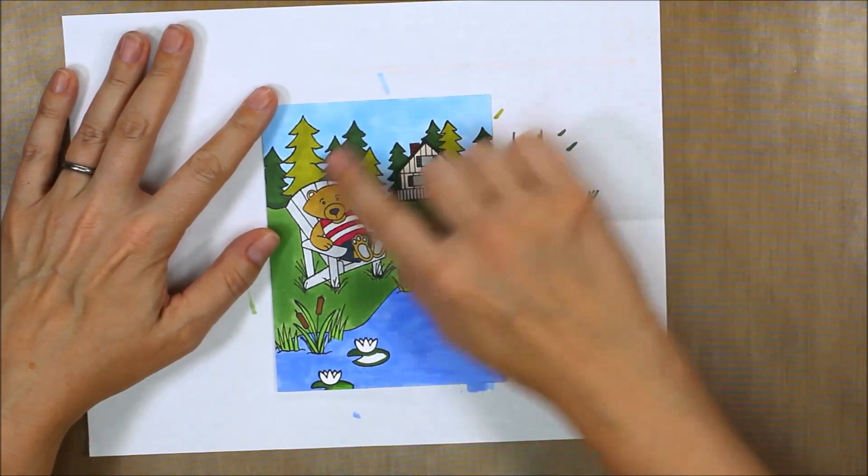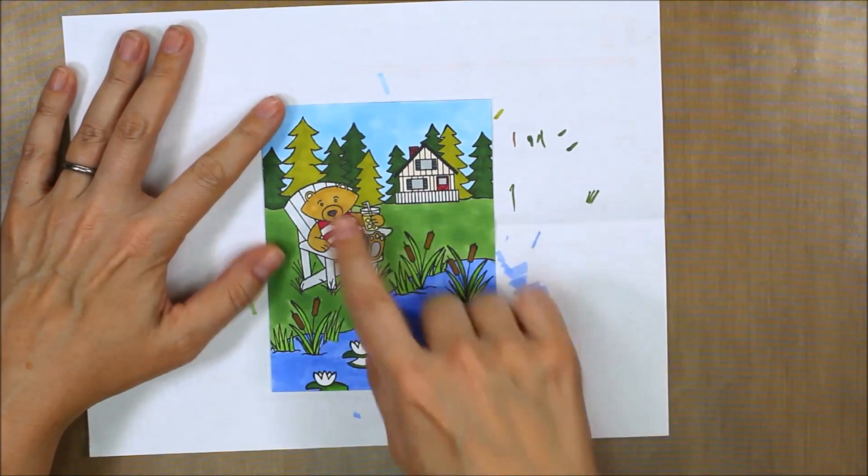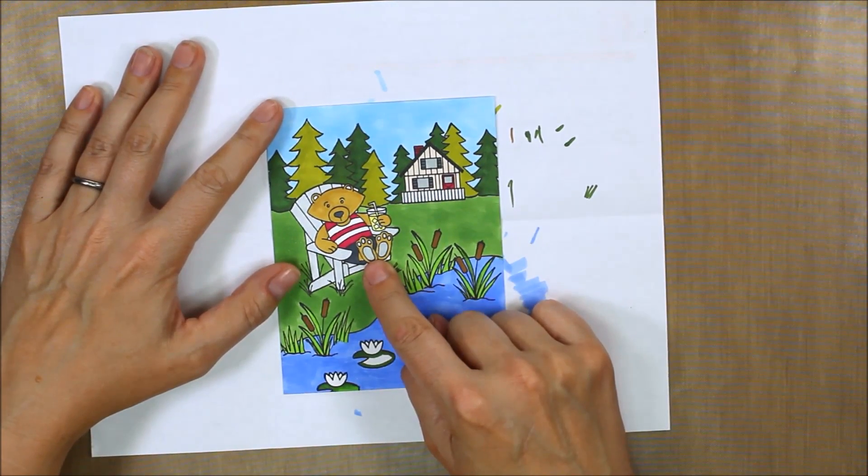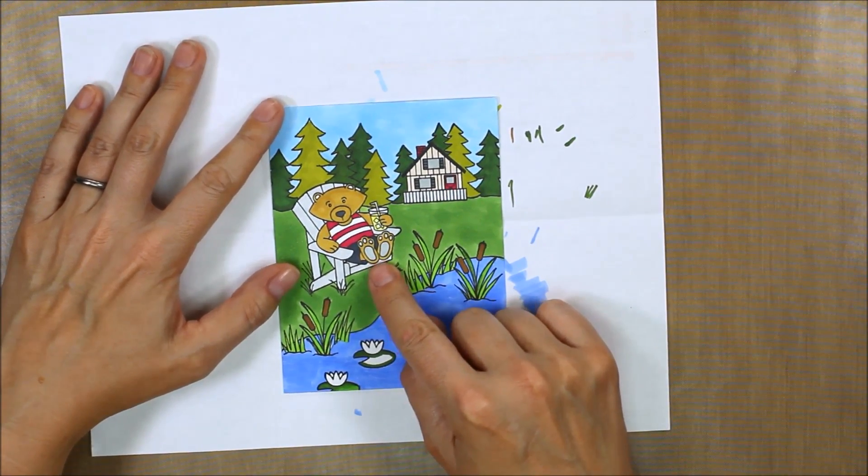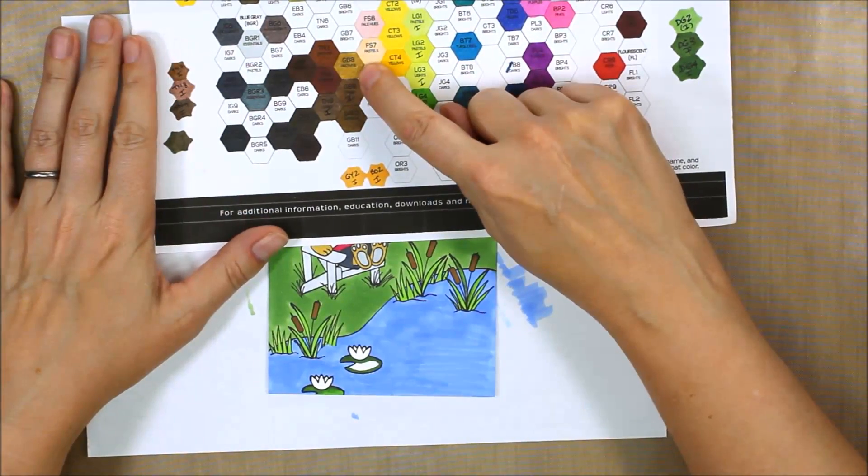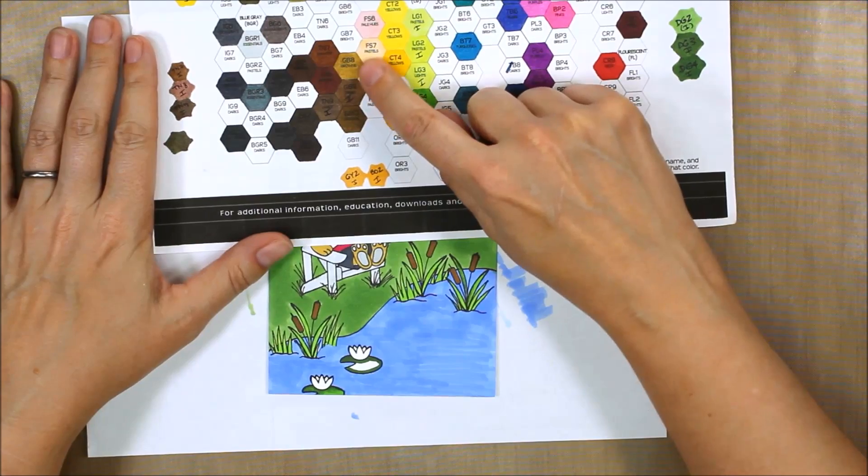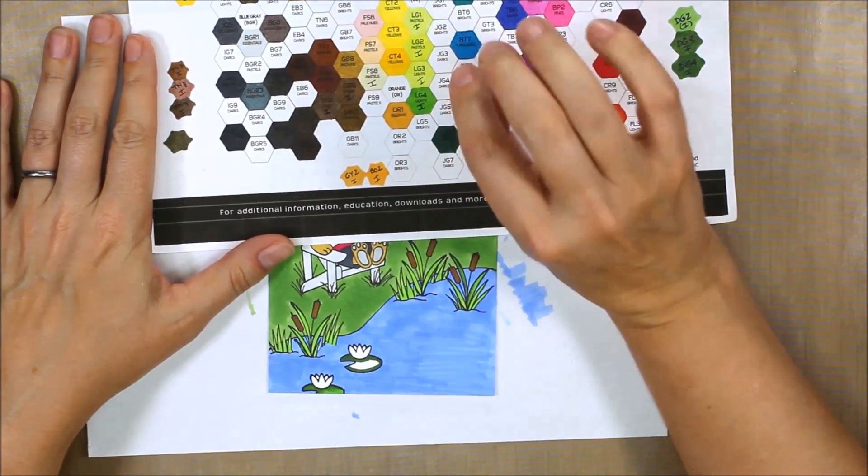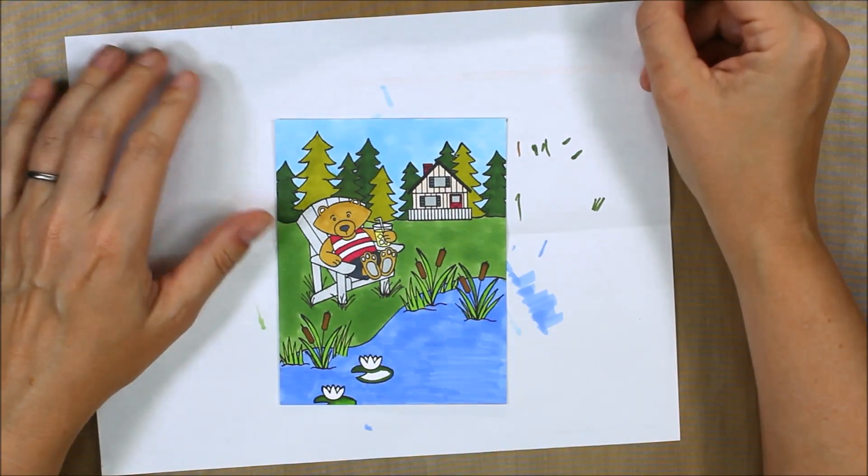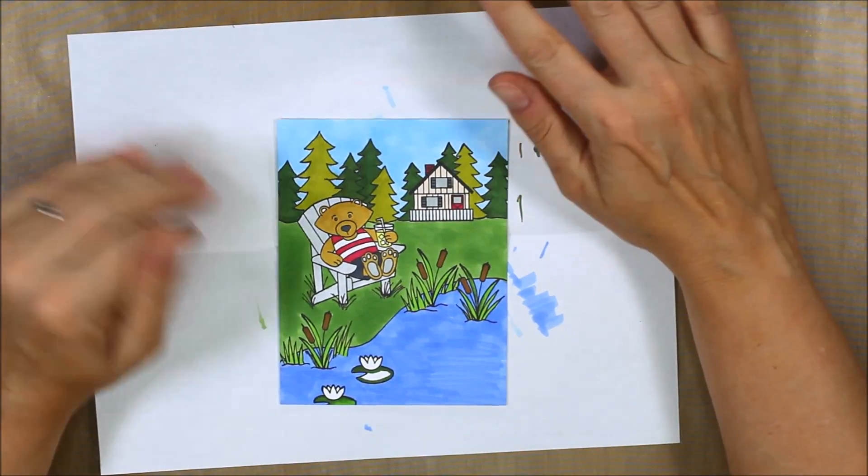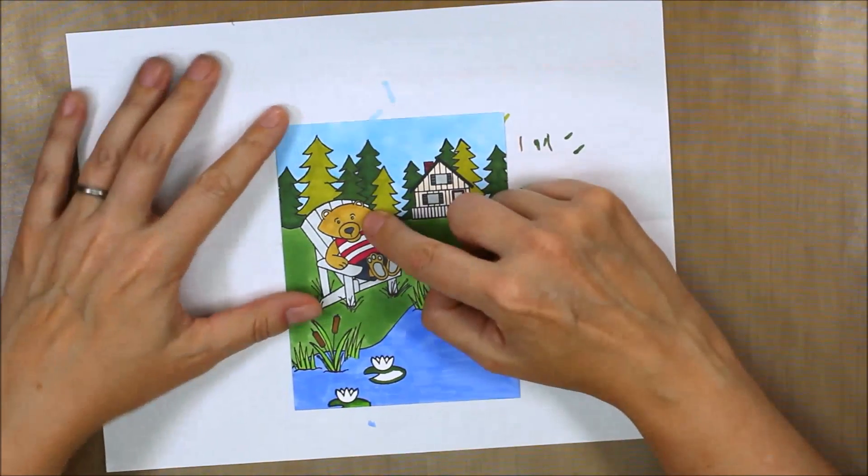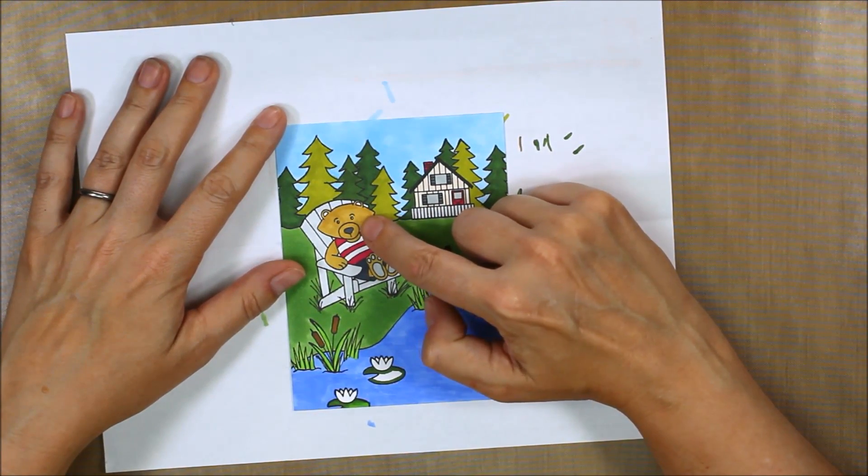Everything looks okay but it's flat. It's not super interesting looking and nothing's really drawing your attention. I'm gonna start off with the bear. I base coated him in GB8 and he's gonna be a brown bear. GB8's a very light golden brown. That's what GB stands for. So it seems a little weird - he's more like Winnie the Pooh than a brown bear. But I'm gonna shade him and use the tip-to-tip method to show you how we can change his color and make him look more interesting.